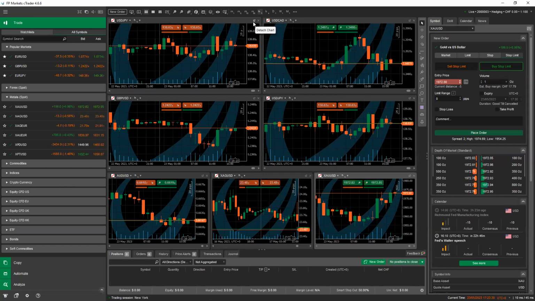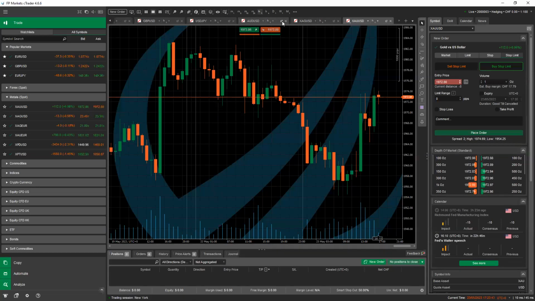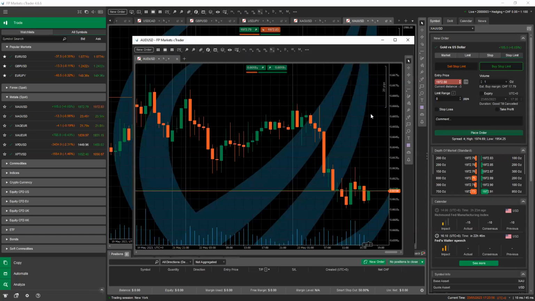Look, in terms of detaching charts, and this goes for the single chart mode as well. In terms of detaching a chart, simply click the, I'm not even sure what symbol that is, but if you hover over it, it will label it as detach chart. Now that's come up on my other screen. I'm just going to bring that across so you can see. And that will allow you to put that on another screen that you have set up.